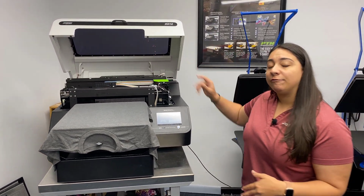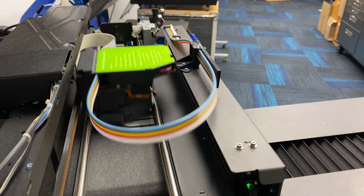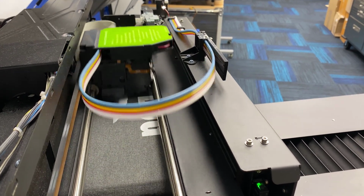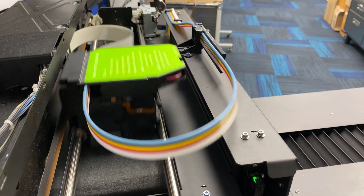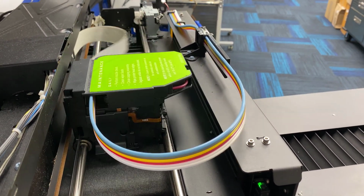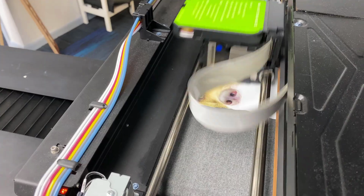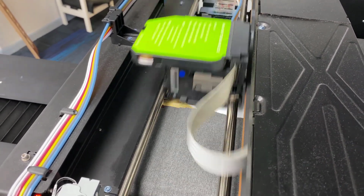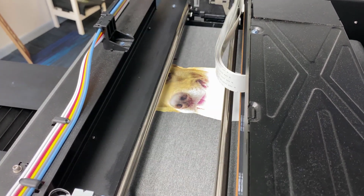I did leave the hood of my G4 open for you guys so you can get a really good look at it printing. So right away, you'll notice this bright white ink here. If you're familiar with sublimation printing, you'll notice DTG printing or direct-to-garment printing is very different. This is printing directly onto the shirt, and it does print white ink. And especially the DTG G4 has really, really vibrant colors. So first it prints our white ink layer, and then it pulls the shirt back under and it prints the colors on top. That's how you get those really vibrant prints that we were talking about.